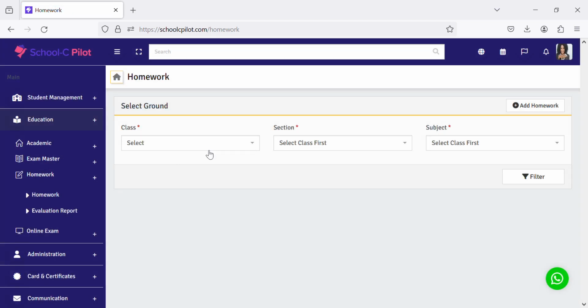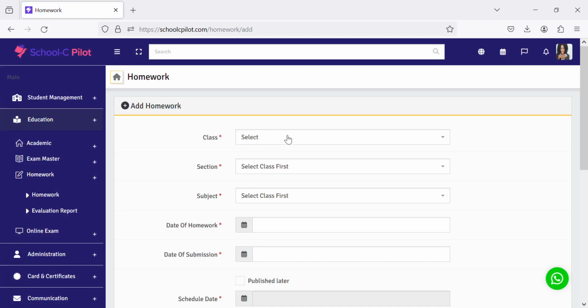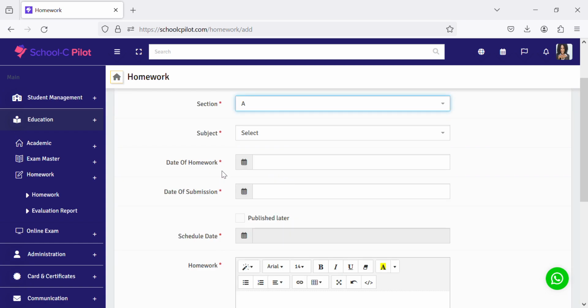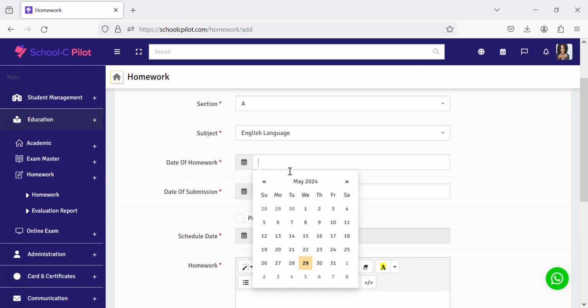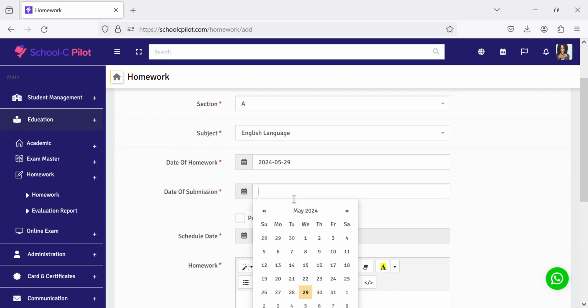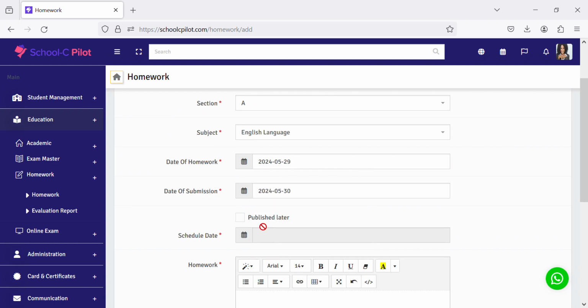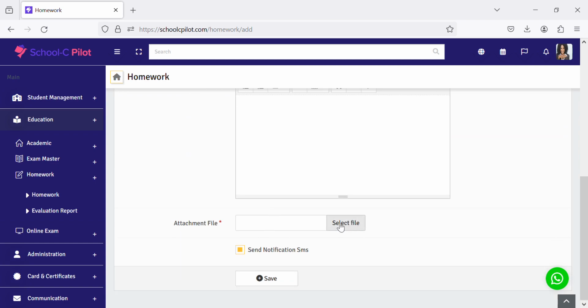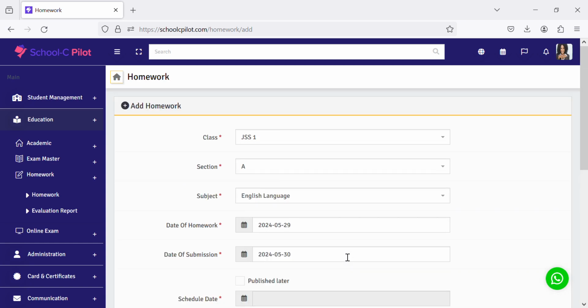As a class teacher, I can give homework to my students, and I can simply click on that button. I would fill out all this information only for my class and the subjects that I'm teaching them. It's what I would be able to give homework for, and I would select the dates here, the submission, when do I want them to submit, and all of this information I will fill up with an attachment file. And if we have subscribed for the SMS, then we would select this and go ahead and save that, and that would automatically be assigned to all the students that are enrolled for this class.